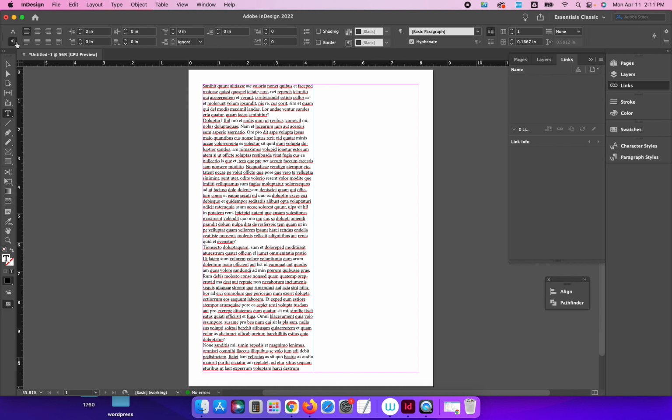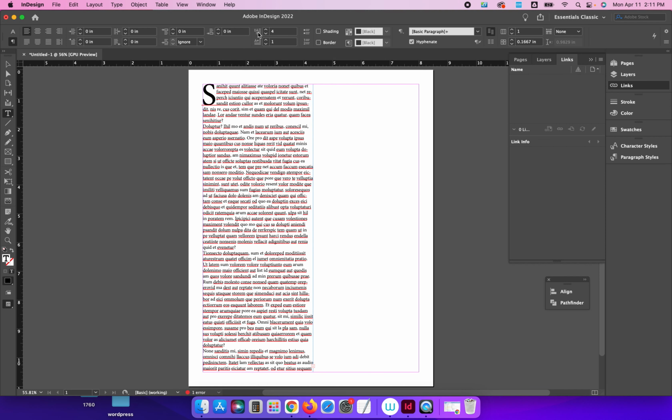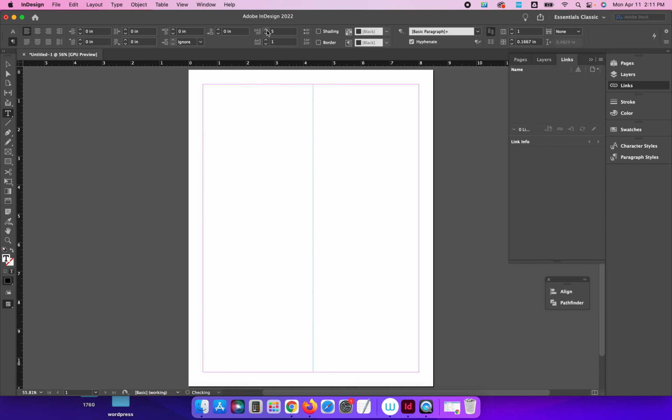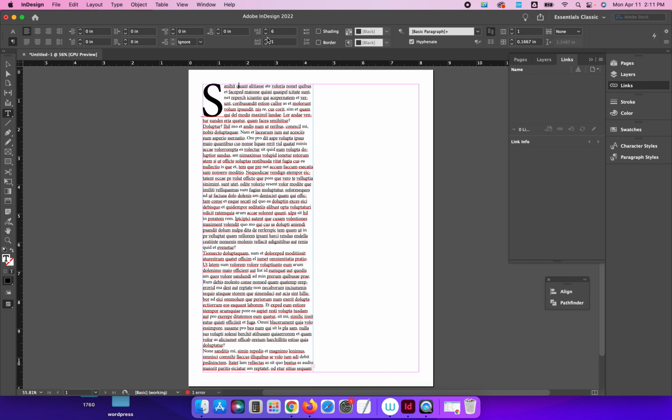Now I'm going to go to the paragraph style section, still with my type tool, and here in the middle is the area where we can work with some basic concepts. So I'm hovering over here. This is the drop cap number of lines. I've increased that to 4. So we can see that first letter is becoming large and it's dropping 1, 2, 3, 4 lines of text. So we can go ahead and increase that as needed.